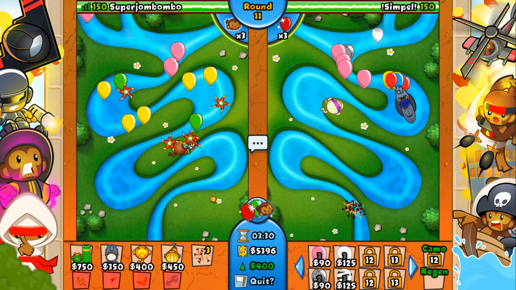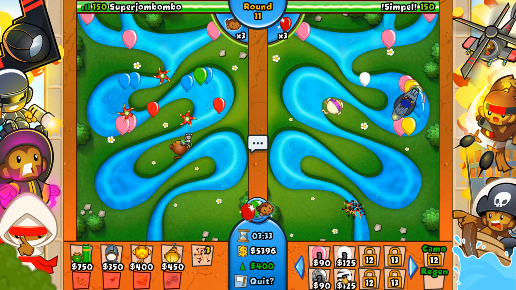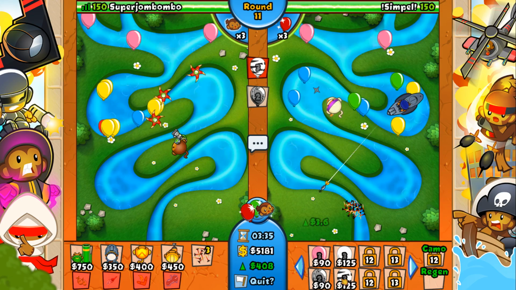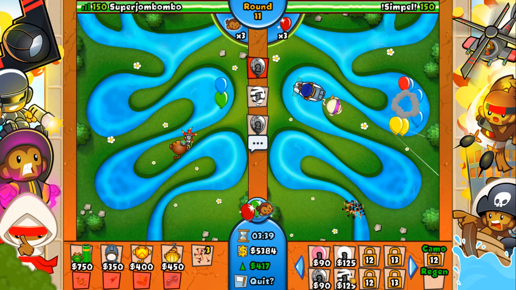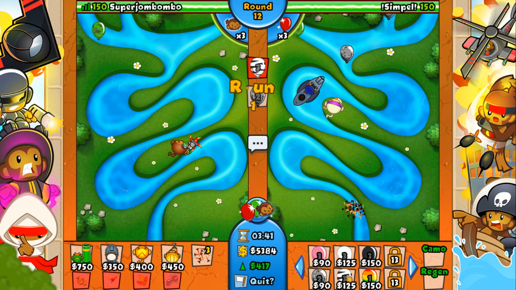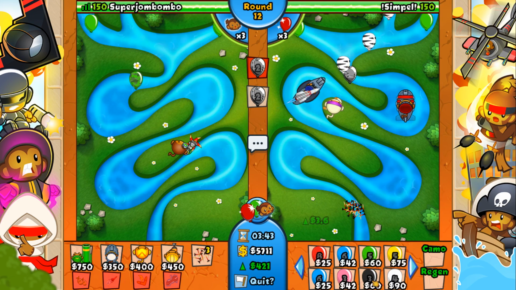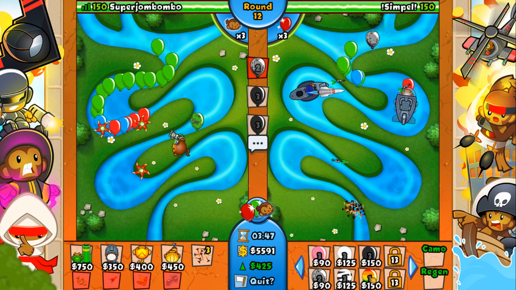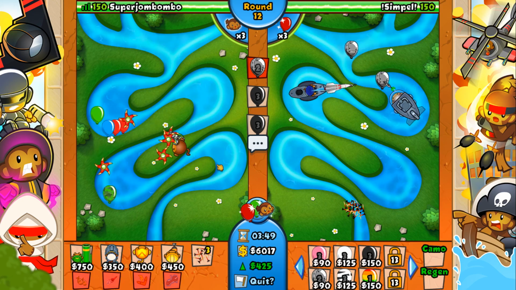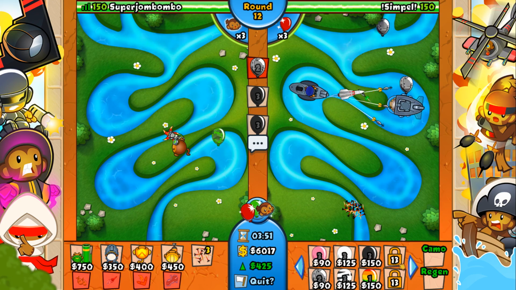Anyways, my defense sucks super duper bad right now, but that's okay. I'm gonna go over a mixture of zebras and leads and random stuff in here. Getting decent economy, that's my goal. I got 417 at this point. Rainbows are not that good. Do I want to go for a quick rush? I could. I got $6,000 over here, guys.